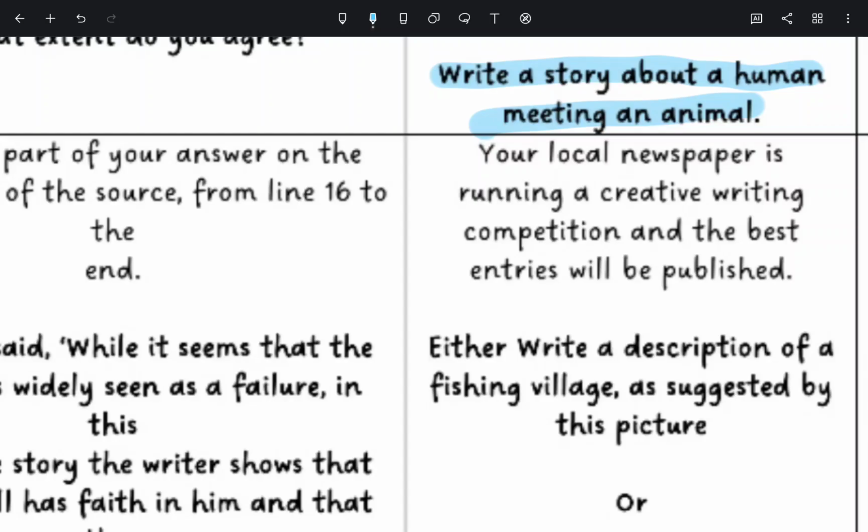Now, many of you struggle with your creative writing, you struggle to think of ideas, you struggle with time management. So what I've done is I've created a simple hack, a simple cheat code for you to excel and boost your marks. And if you follow this, I can guarantee you it will save you time and it will save you the stress. Now, you may ask, but sir, what is it? Can I use it for my exams, and does it really work? Well, if you watch until the end of this video, step by step, I'll show you exactly how it works with proof.